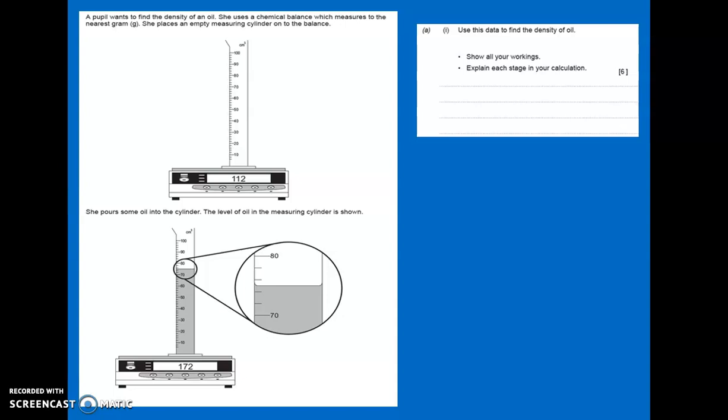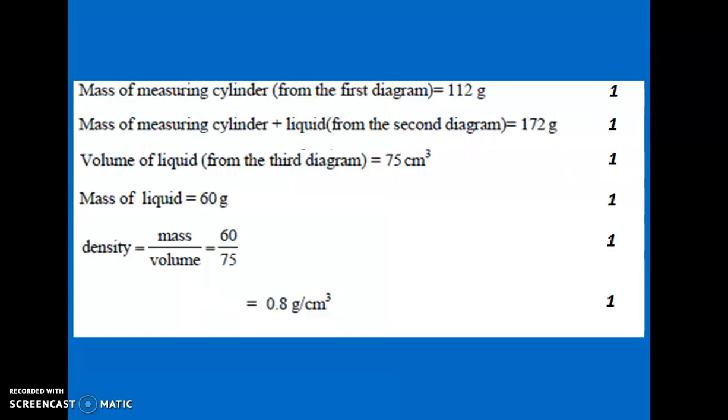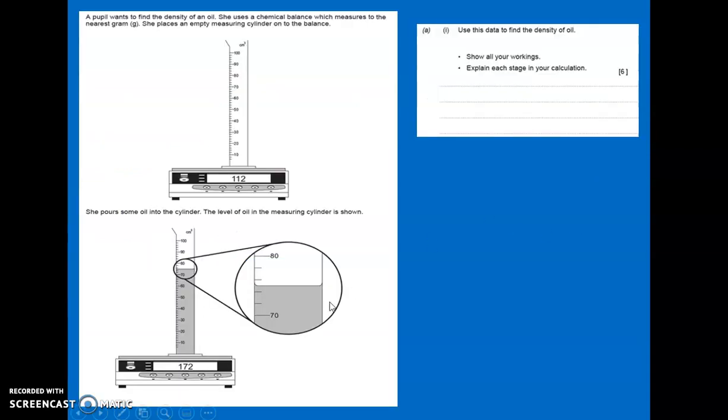We can see from the diagram that's zoomed in that the liquid is at 75 milliliters, which is the same as 75 centimeters cubed. Third mark there. If you look carefully, you'll notice that it goes up in 2s, 2, 4, 6, 8, 10, so 72, 74, 76. The liquid is between 74 and 76, so it's at 75. And we should always measure the liquid inside any cylinder or beaker at something called the meniscus, which is where the liquid curves downwards. We want to measure at this point here, not at the higher point here. So it's 75.